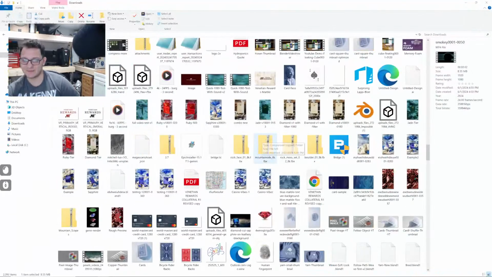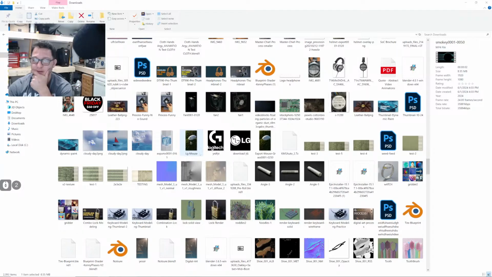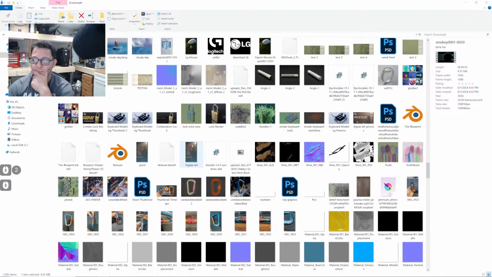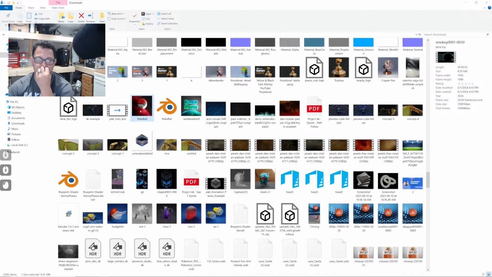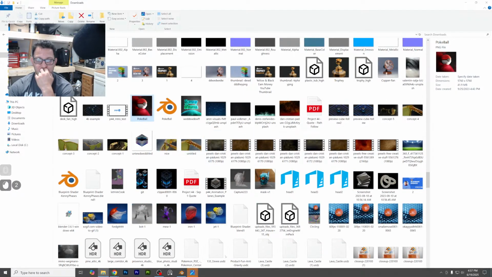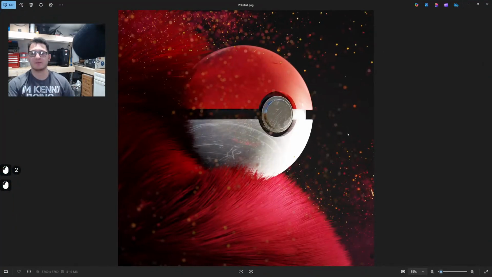All right, next up, what do we got? That was a client project. Oh my gosh, I have so many files. Oh, this was back when I was messing around. This is a fun little render. I actually kind of forgot about this one. This was back when I was messing around with hair systems and compositing and stuff like that.